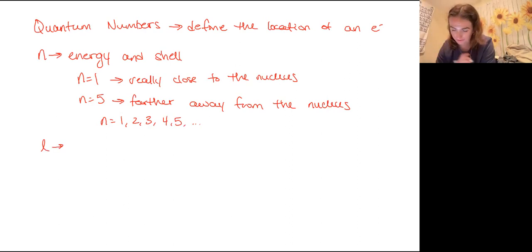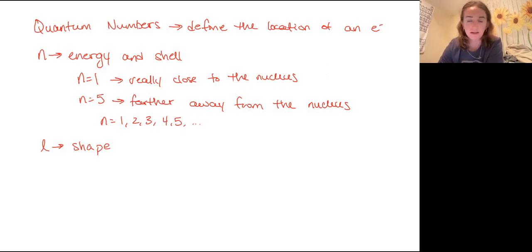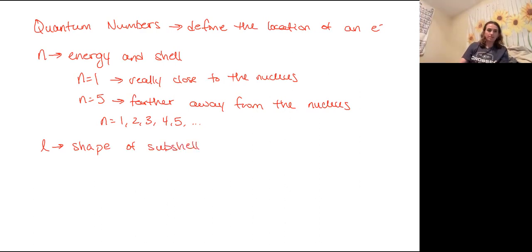Okay, I can ask again, just in case anyone wants to reply to me this time. Does anyone know what the L quantum number represents? Good. So L is going to represent the shape of our orbital or the angular momentum. That's also true, Ethan. If you look this up online, usually L is considered the angular momentum. Another way to say that is the shape of the subshell. This is what's going to tell us whether it's that sphere shape, that dumbbell shape, or that clover shape that Dr. Altamont was talking about. So this is going to relate to all of that.